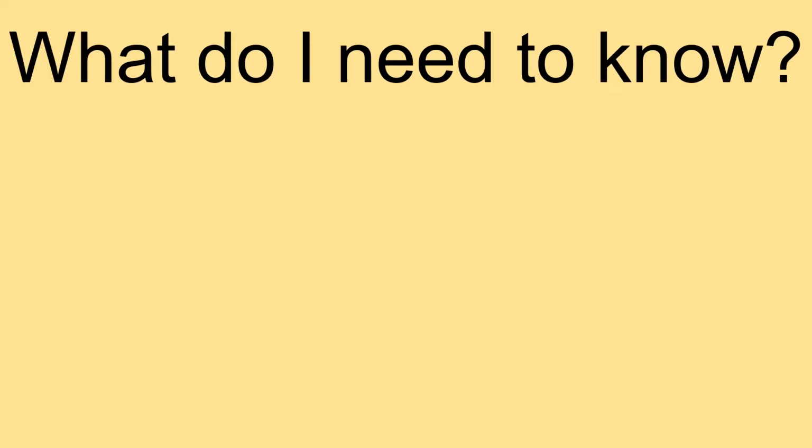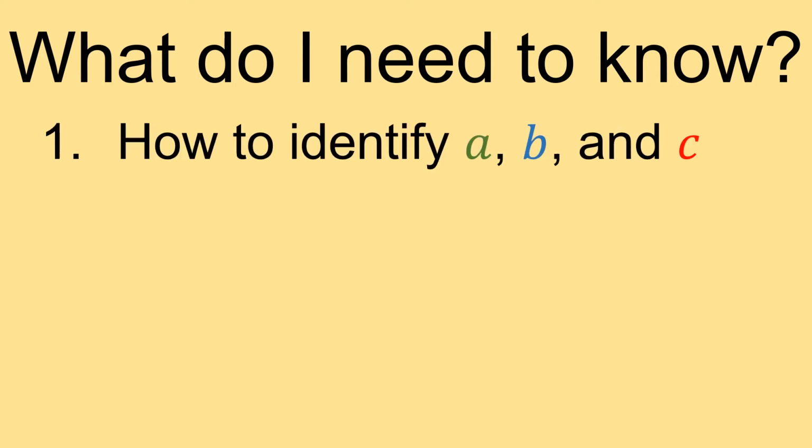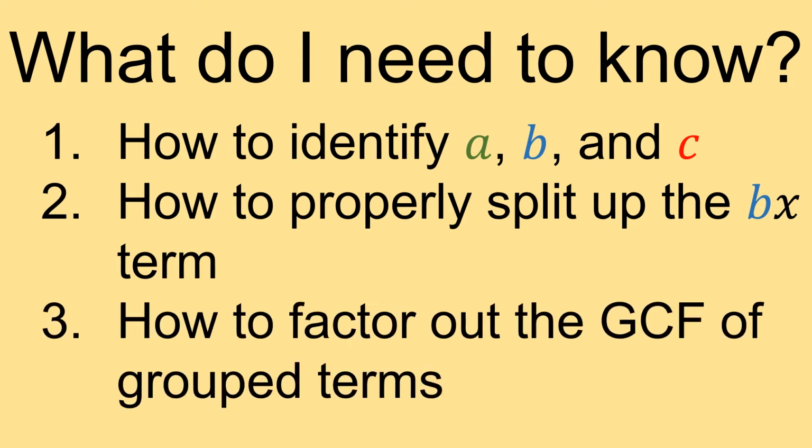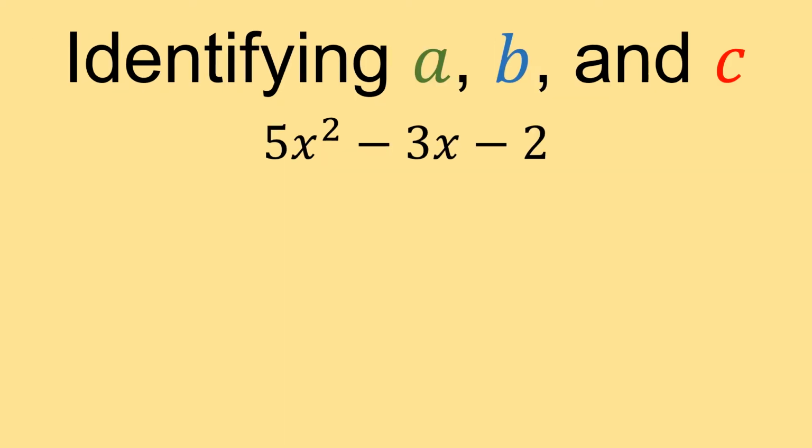In order to complete the process, you need to know how to identify A, B, and C from your quadratic expression, equation, or function. You then also need to know how to properly split up the bx term. You also need to know how to factor out the GCF of two sets of grouped terms. So let's refresh identifying the A, B, and C values of a quadratic expression, equation, or function.